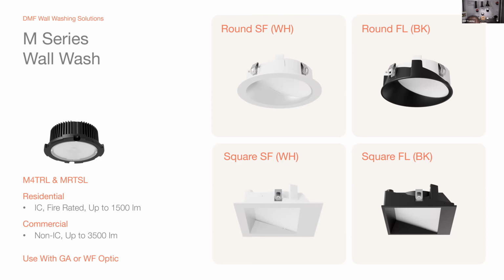Once again, if you go beyond our 2000 lumen fixture output, you're going to have the flood optic rather than that general ambient, but that still, especially with those taller ceiling applications, gives you some really great even performance. The trim part numbers are there, available in round and square, as well as our flanged and flangeless options, which will have the FL at the end of the part number. So all those options are available for the M series downlights.